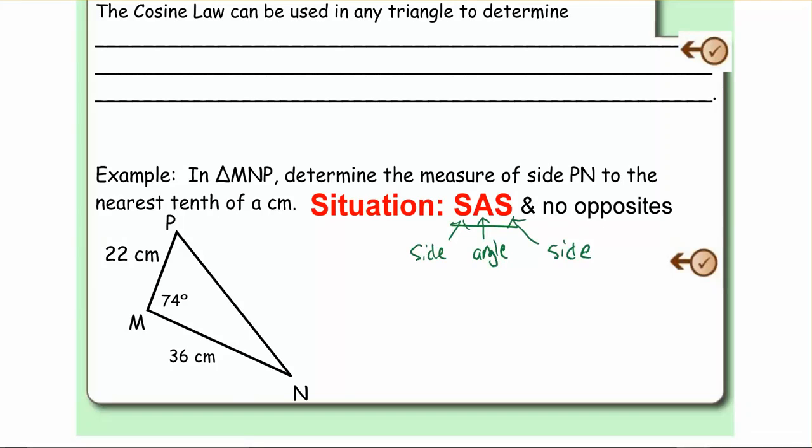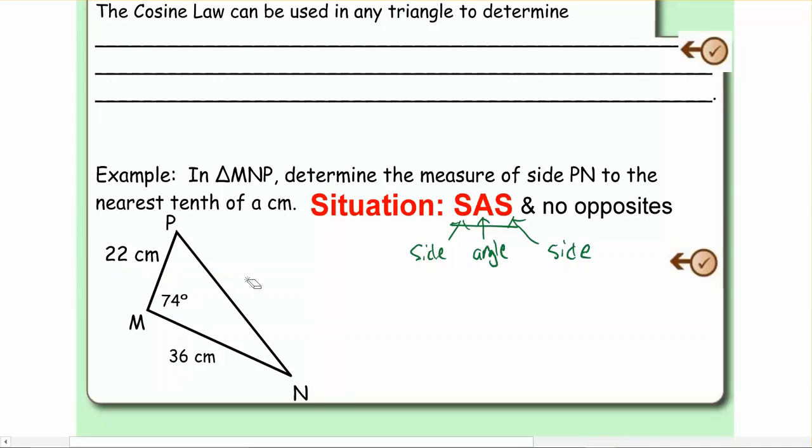So that's going to be a situation like this, where we've got a side, another side, and then an angle in the middle, right? So side, angle, side. If you see that type of thing where there's an angle sandwiched between two sides like that, that's when we use it. Because we can't use sine law for this, right? Because I don't know the ratio for little m, so it just won't work if you try to set it up that way.